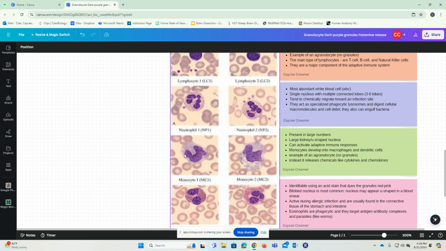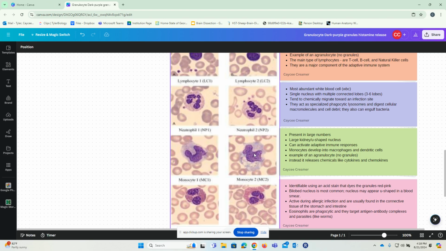When a monocyte gets to the site of an infection, it actually leaves the blood and moves into tissue. After a couple of minutes to hours, the monocyte can actually transform into a macrophage. A macrophage, or a slightly different type called a dendritic cell, are voracious phagocytes. They can kind of plow through bacteria and cell debris and clean up an area. And they're great at activating the adaptive immune system by going back into the body, usually via the lymphatics, kind of being sucked up by those lymphatic vessels that are in the body, and then making their way to a lymph node to activate lymphocytes.